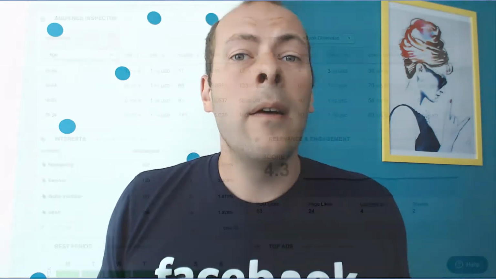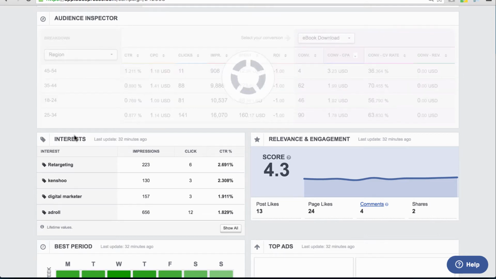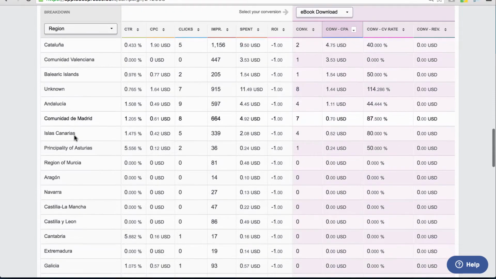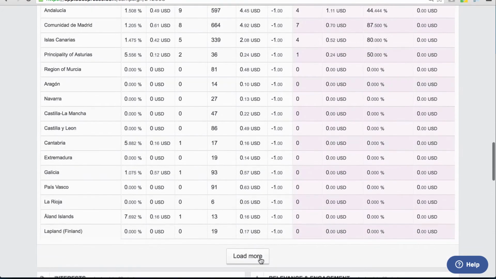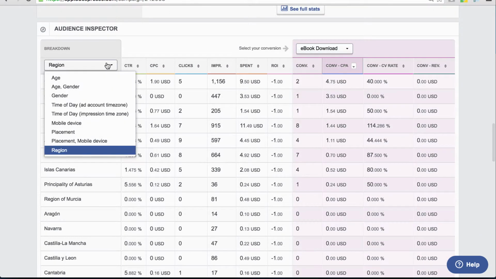This week's improvement regards the fields that you can break down. So until now you could just do age, gender, country, and some device and placement. From this week we added 3 more breakdowns. You can now split by region, which is awesome if you want more granular information about where your ads are performing better. Just be cautious, because if you are targeting multiple countries, that may result in a huge list. Still, very useful information.